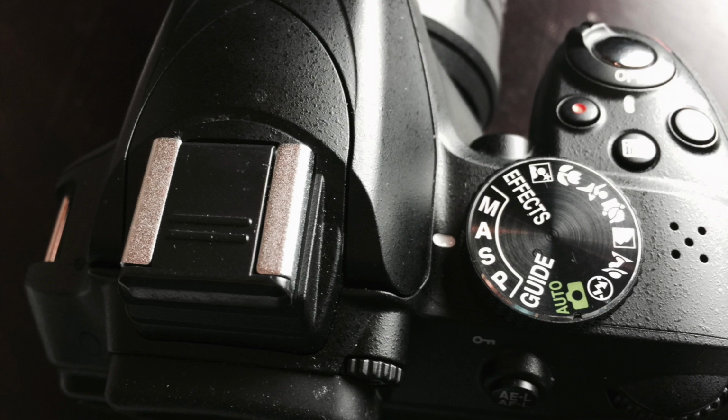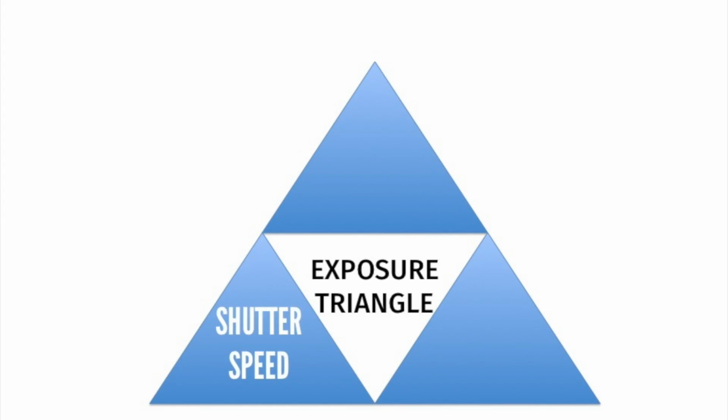During this video, we're going to talk about how to start taking control of your camera, getting out of auto, and using Aperture Priority. Aperture Priority on most cameras is the A on the mode dial. What that allows you to do is control the aperture on your photographs. In the exposure triangle, you've got shutter speed, aperture, and ISO. Aperture Priority allows you to control aperture while leaving shutter speed and ISO in auto.